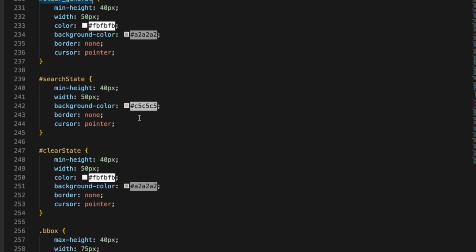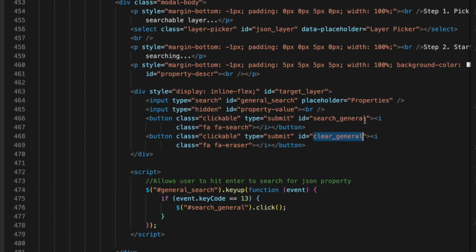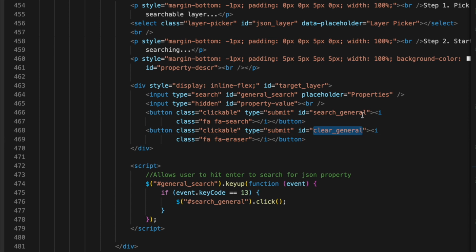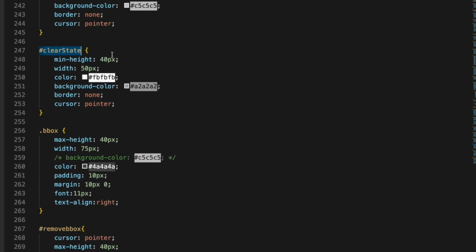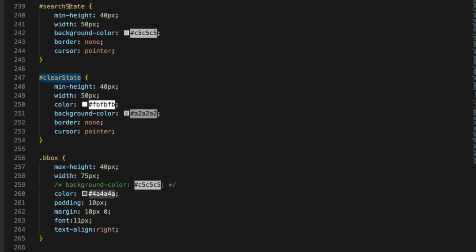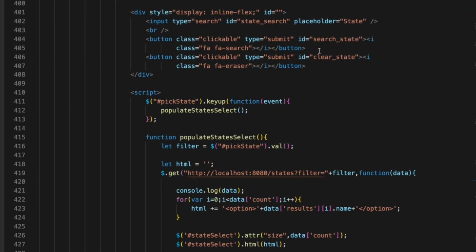I already have stuff that I've done in here. So we have search state and clear state. What did we name them? Search general and clear general. Well, we don't want those. We wanted search state and clear state. So I'm just going to change those names to, no, I'll do camel case, search state, clear state.